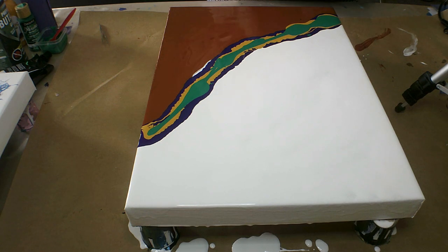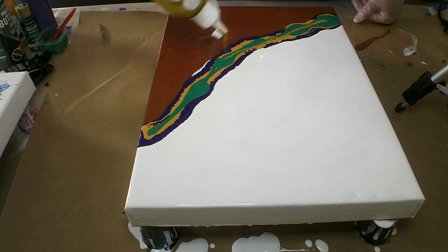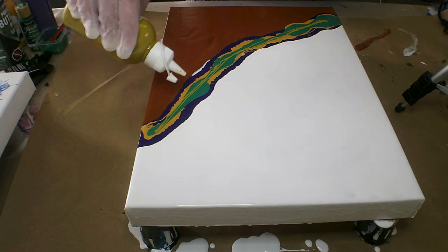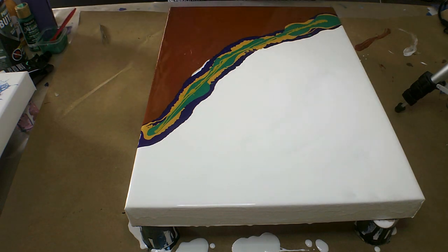I'm just wondering if I should use this. Maybe just a bit. So this is that mustard color. It's pretty much quite similar to the gold. Okay, so I'll give that a torch.